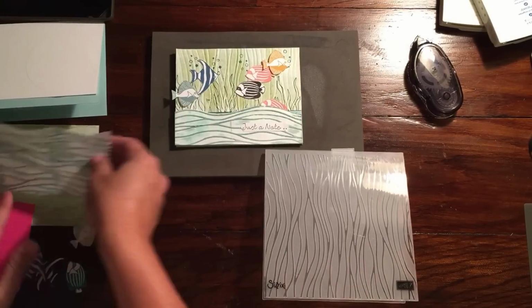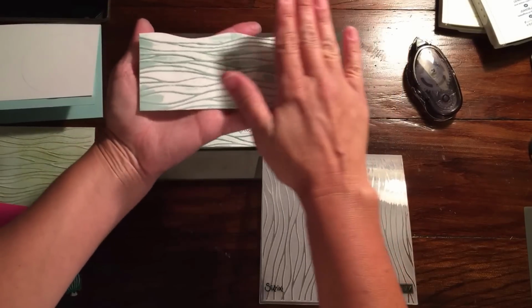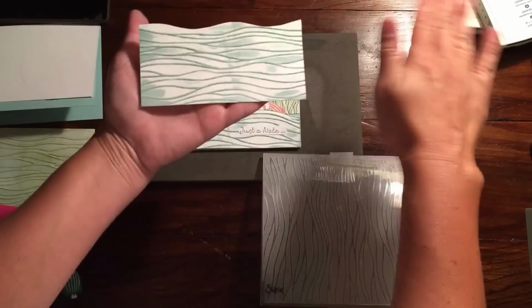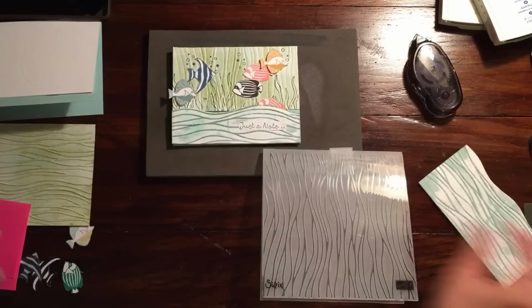So what I did is I did a couple different ones. One I just ran through, and then I used the Pool Party ink, and I just rubbed it right over the top. That I ended up using for the water, and I just cut it along with the waves.